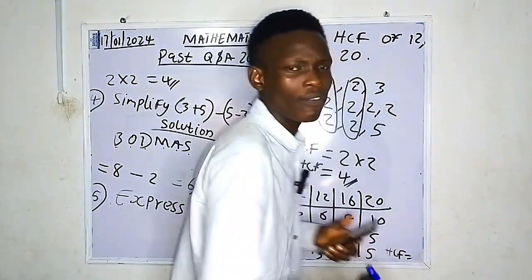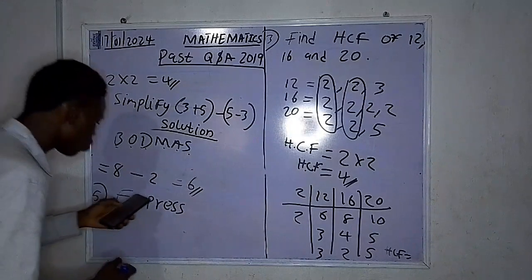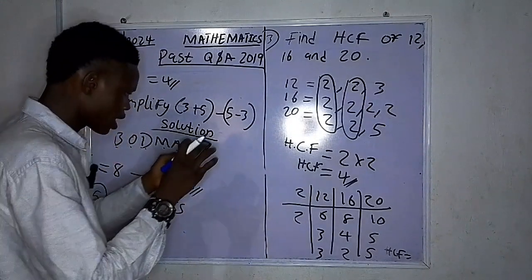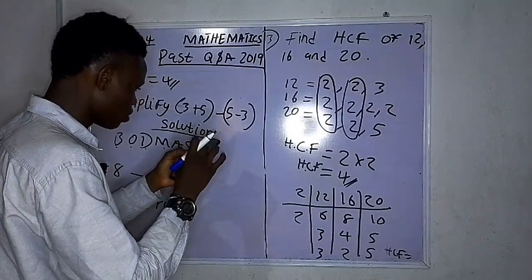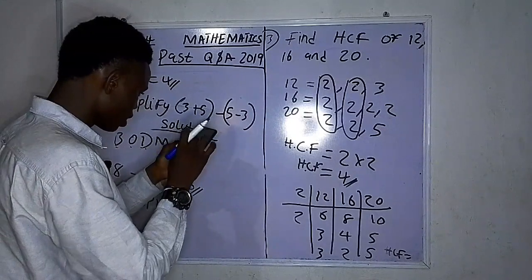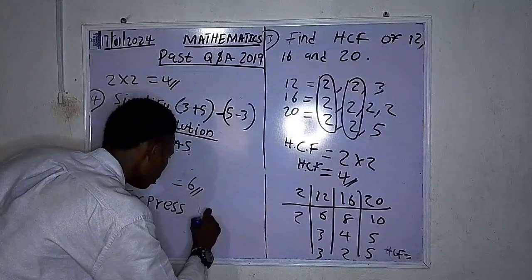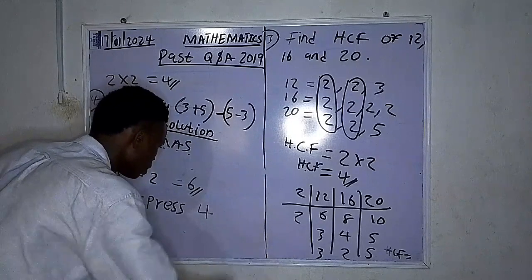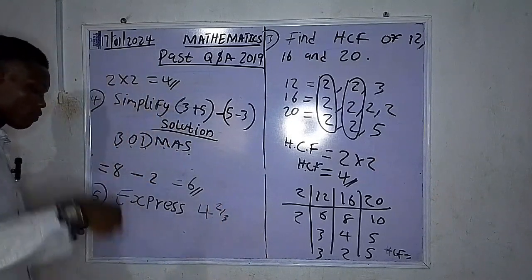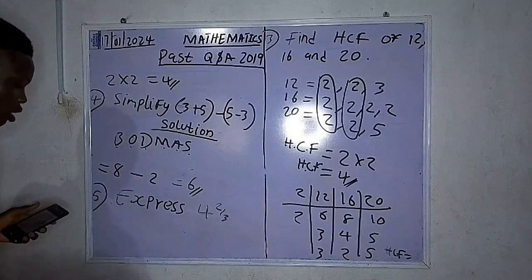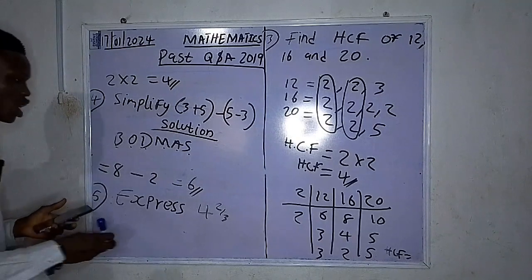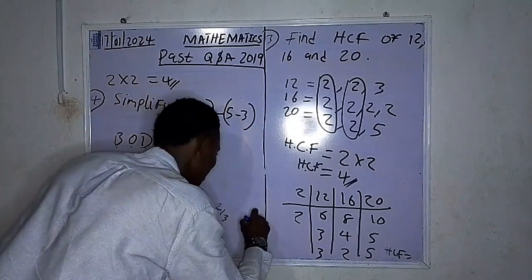So let's continue. Number 5. What does number 5 say? We should express a full number. Oh, I could not see what's here. Okay, let me say 12. Okay, I'll just say a full number 2 over 3 expressed as an improper fraction. Why is my marker down? Full number 2 over 3. Now, how do we express full number 2 over 3 as an improper fraction?